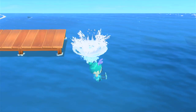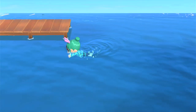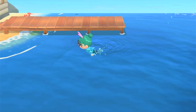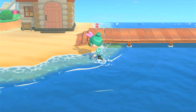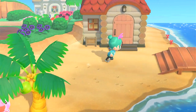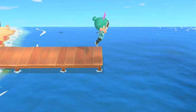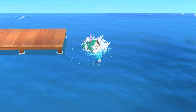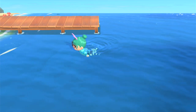If you have the extra bells, it's not that expensive, so you don't need to worry about buying too many wetsuits. The other diving suit, which is my personal favorite, is available in Nook Shopping — it has a leaf print in various colors. This one also changes colors daily and can be purchased for bells like the one in the cabinet. It's the one I typically wear unless I can't find it.